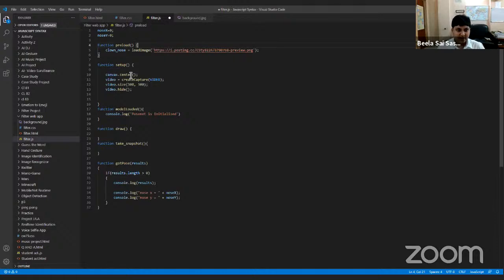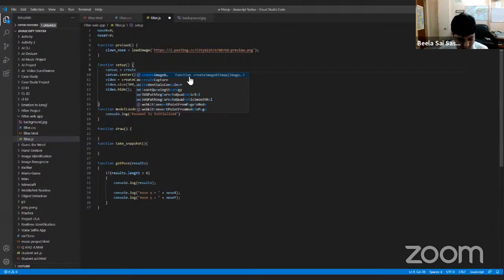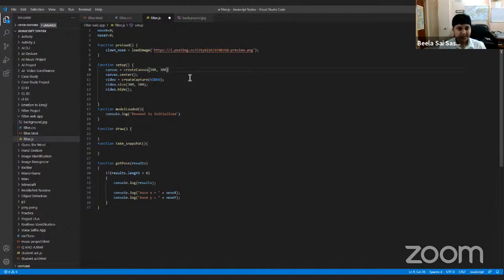So in function, I have centered my canvas, but I haven't created a canvas yet. So here we're going to create our canvas. I'm going to explain to you what that means very quickly. So I've written canvas equals create canvas 300 and 300. So I've defined this canvas, whatever this canvas is, I've defined it. That means that canvas is a variable, and I've defined it. I've given it a definition. I've given it meaning. And I've written create canvas 300, 300.